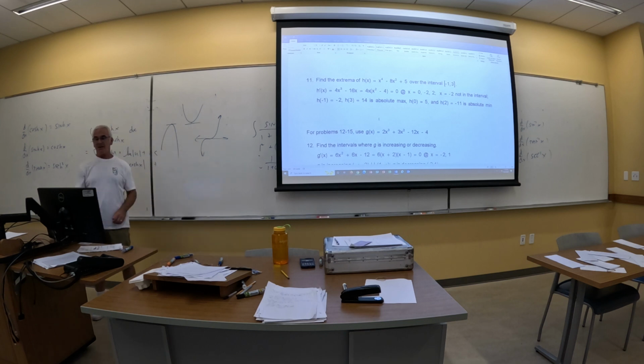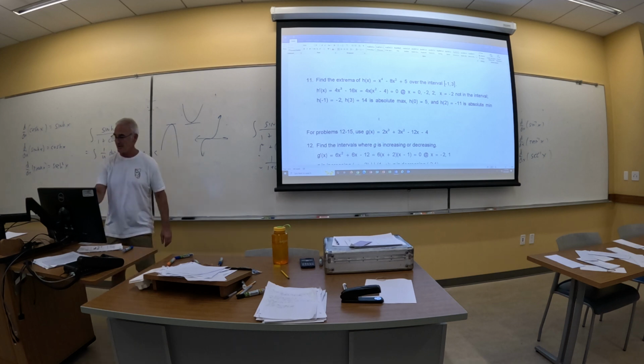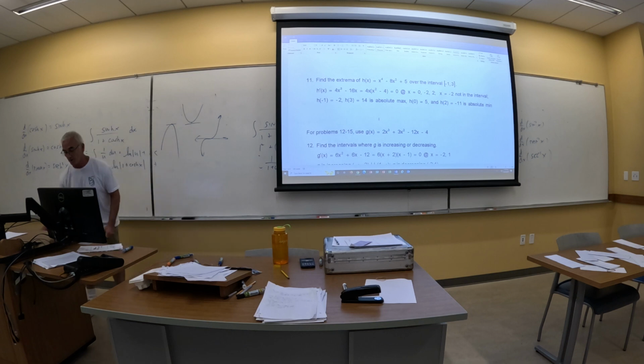Something simple. Now, the nice thing about number 11 is I gave you a closed interval. You don't have to do any tests. You can use extreme value theorem. That's endpoints and critical values in the interval. That's why we calculated things. Now let's go to 12 to 15, which is the more common one. This is about as generic as it gets.